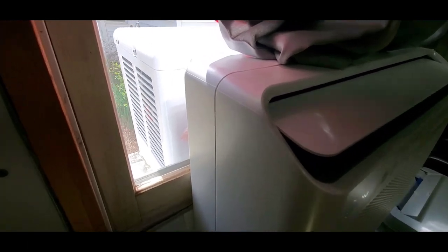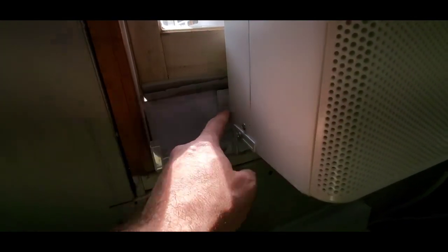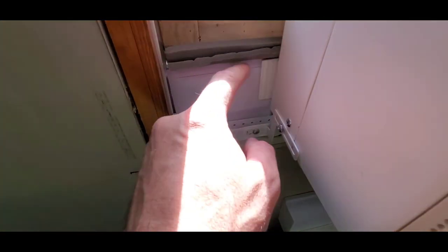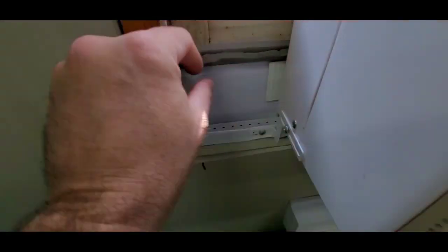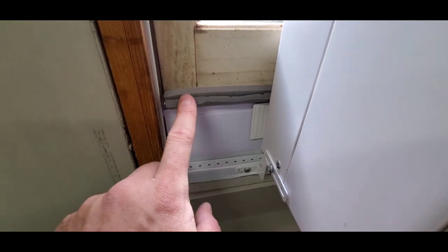So as I mentioned, you can see the unit that's outside, and this is the window here, and you can see that this just slots right between the window. There's some foam that's in here that you have to cut out. There's a little bracket that swivels out, and then there's a metal piece that's under here that actually slides into the window channel. Now you can see from my window, if I can get it to adjust the light here, here we go. That's that foam piece, that's that little swivel piece that the foam connects into, and you actually measure from the inside of this channel piece out to where that touches the window to be able to seal it up. And then there's some window sealant that it comes with that goes on the bottom of the sash, the bottom of the window here has some foam on it.